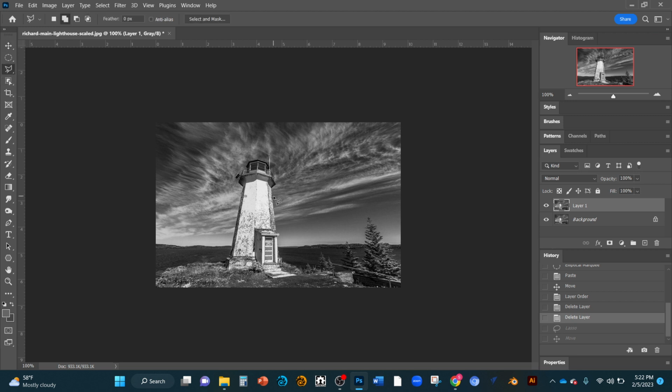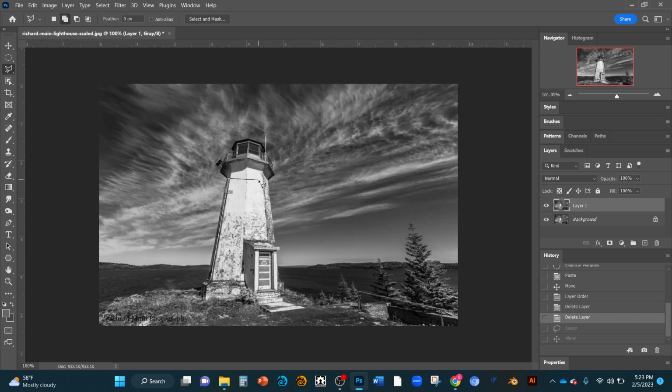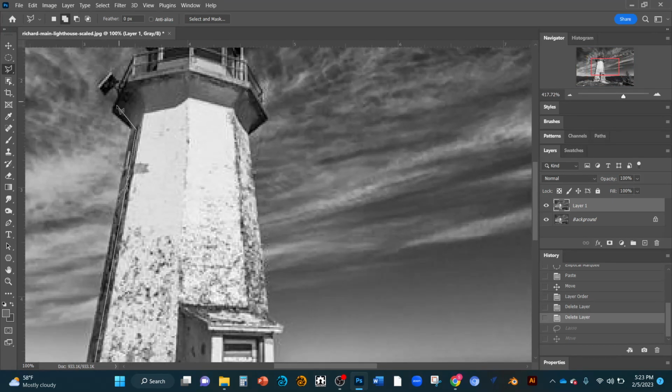Polygonal lasso tool is different. With your left mouse button, if you click and then drag it up, it's like a rubber band. This also used to be called rubber band lasso. So you can always zoom in with Alt or Option to get a very precise selection. These are all selection modes, depending on how much precision you want.